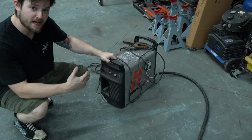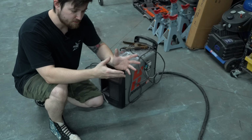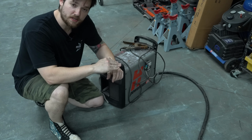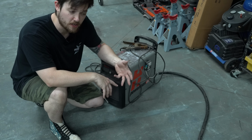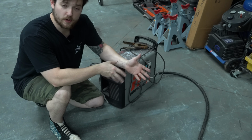And then this is my plasma cutter. This does all the cutting for my CNC machine. It is capable of using like a regular hand torch. I've only used it for CNC cutting, but this thing has been fantastic. Hypertherm, that is all they do is make plasma cutters, and they are good at it. There's other companies, welder companies that make plasma cutters. There's all sorts of tool companies that also make plasma cutters. Hypertherm only makes plasma cutters, which is why I went with their brand.